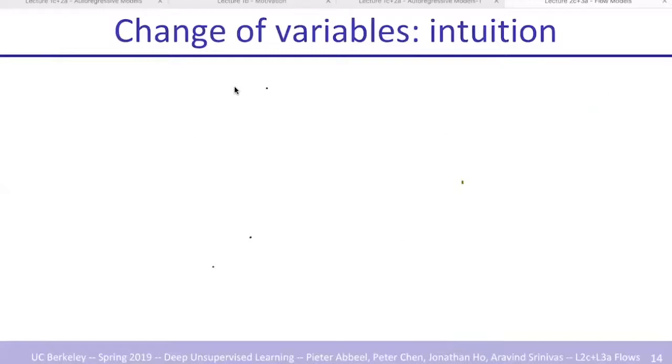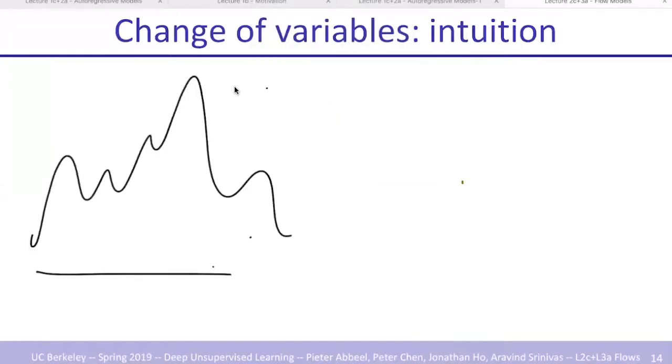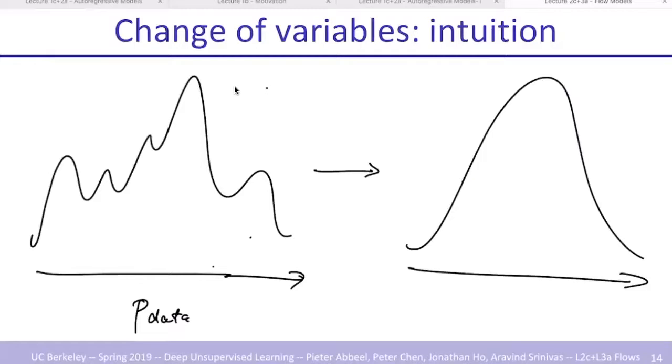Okay, so now what is normalizing flow? We already talked about it: we have some very complicated distribution, right? This is the complicated distribution that we want to obtain. And we hope that through some set of data from this P data, we can recreate this distribution. So the idea of normalizing flow is this: we are trying to transform this distribution into a simple distribution, say, for example, a normal distribution, right? By some function.